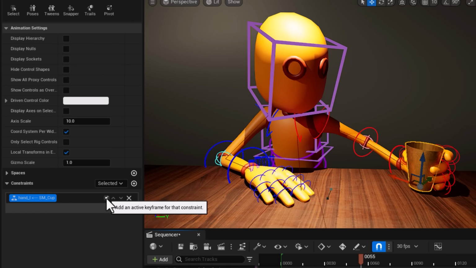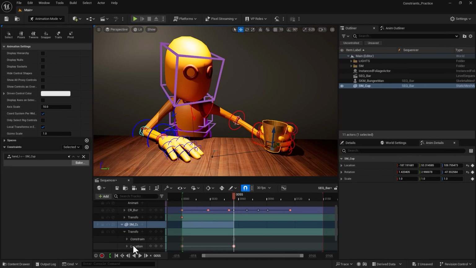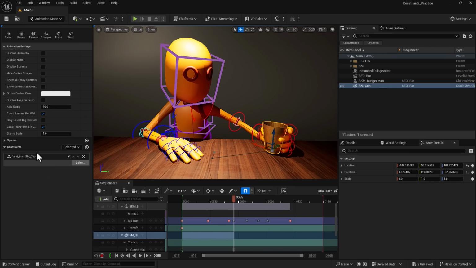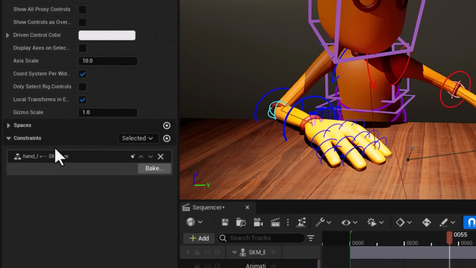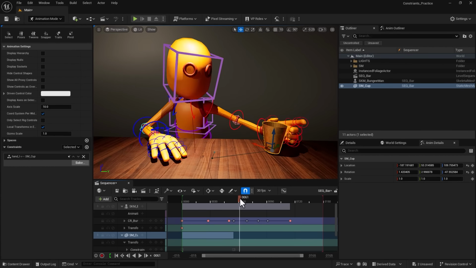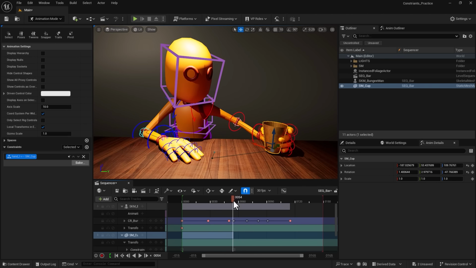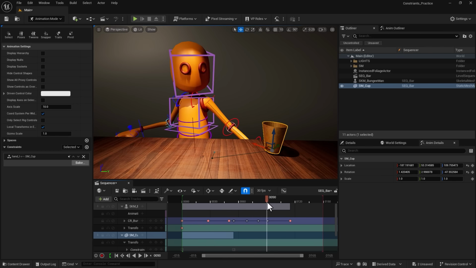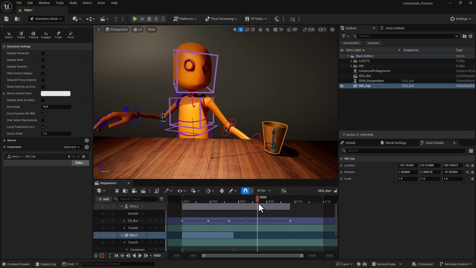I also have this little keyframe which we call compensation keyframe, where it allows the cup to get disconnected using a simple keyframe. So on frame 55, I'm going to press, and you can see now I have a key in the location, and now you can see this blue color is no longer there. The constraint is there, but it's inactive. Now if I move forward, you can see that we do not have the constraints anymore. So that's how actually you go and enable and disable constraints.